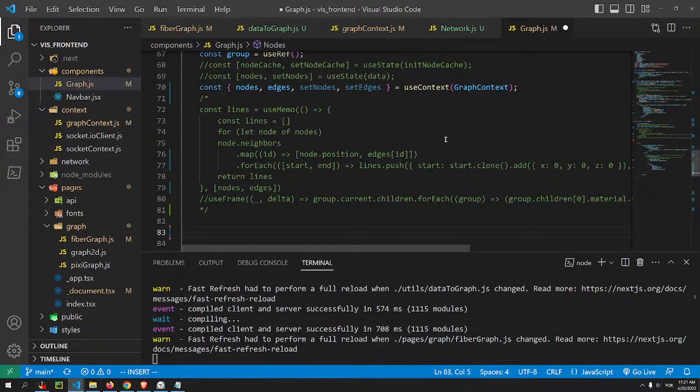Yeah, because the lines have to be... Like the dictionary has to be for the nodes that are connected. That's the thing. So I have to loop through the edges as well. Yeah, if I could loop through the edges and then use the ID to get the position from a dictionary, I think that's more efficient.